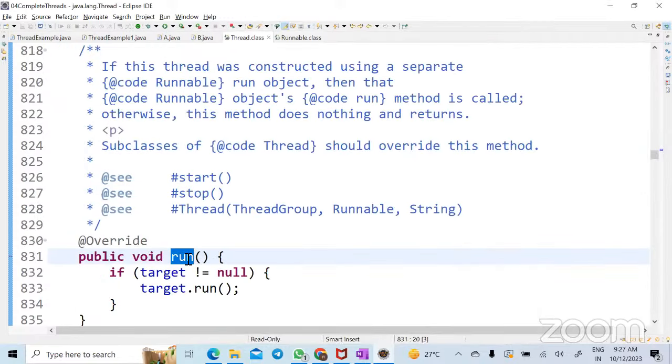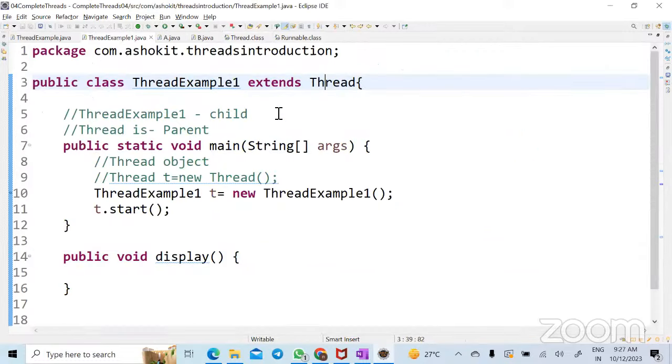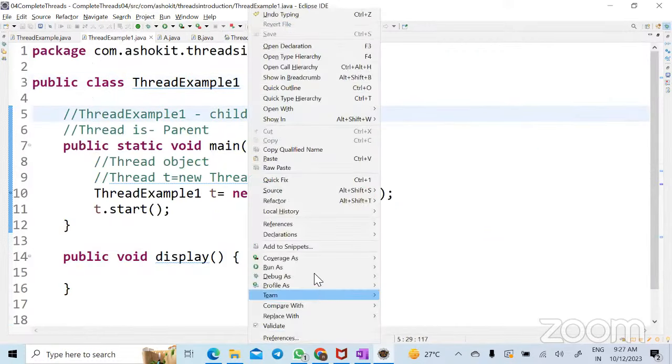Yeah. See, this is the run method. Now, if I put a breakpoint here, can I say it will come now? Earlier, I did not keep a breakpoint. If I do not keep a breakpoint, what is happening? An independent path of execution is created, and then it completes this run method. I'm not able to see that because I have not kept the breakpoint. The execution is completed, right? Now, let us run the program.